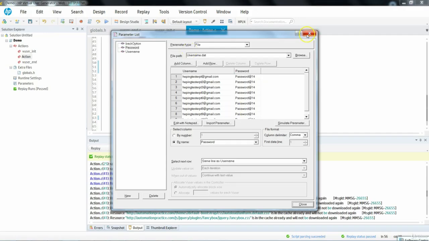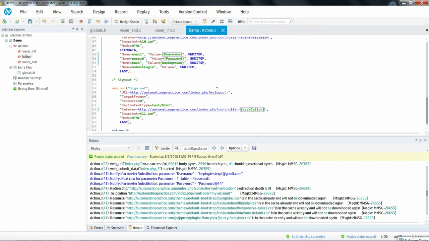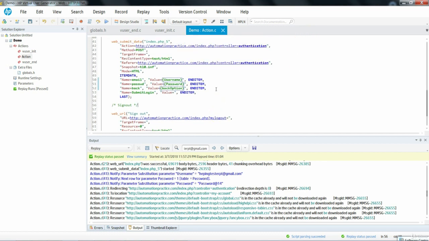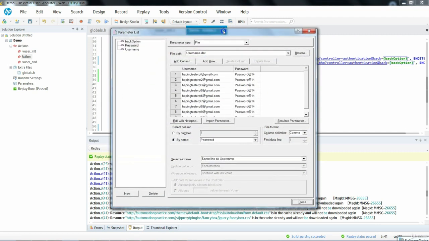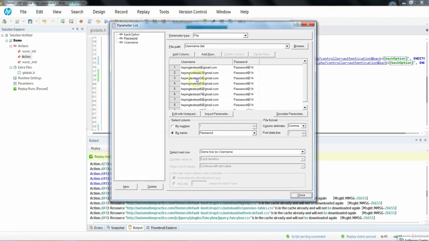Likewise, your script may be containing a number of values that you may be entering, or some static values as part of your script. Using file parameterization, we can substitute all those values in a file and pass it to the script. So far we have learned about file parameters. In our next session we are going to learn about the various built-in parameters that are available with the virtual user generator.